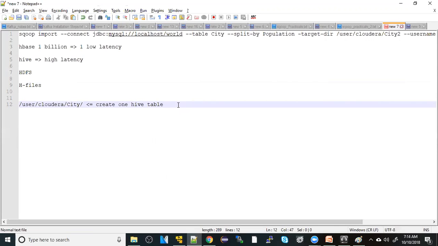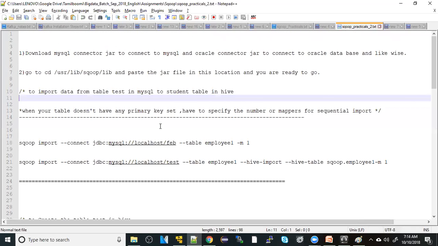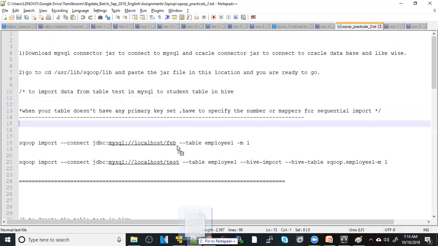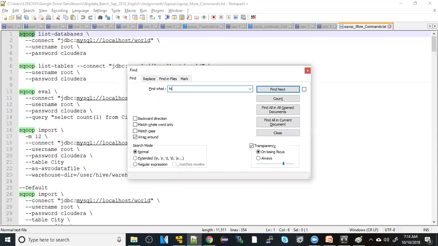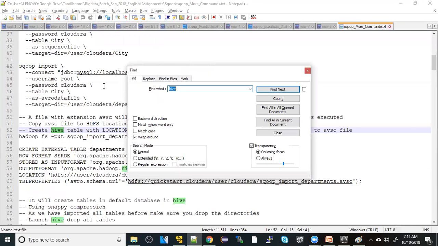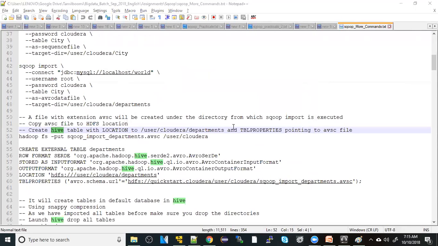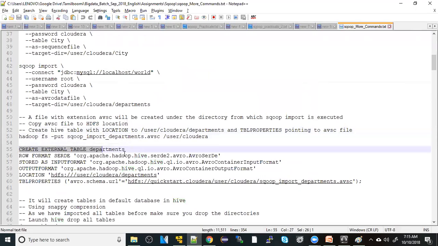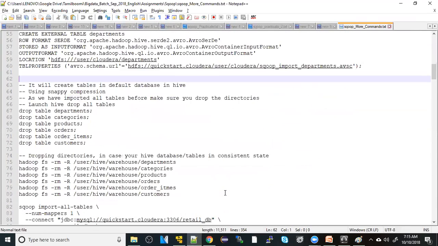Understood? Yeah, so it's an empty table, a kind of logical table. Correct. So if you want to move from Sqoop to Hive, you can manually create the table like whatever we are doing right now, or you can use Hive import. There is a tool option called Hive import, and then the Hive table will automatically get created. So Hive always goes after HDFS. Hive always points to the HDFS location for its data. See, this is how we can create a Hive table and it will just point to it. That's it.